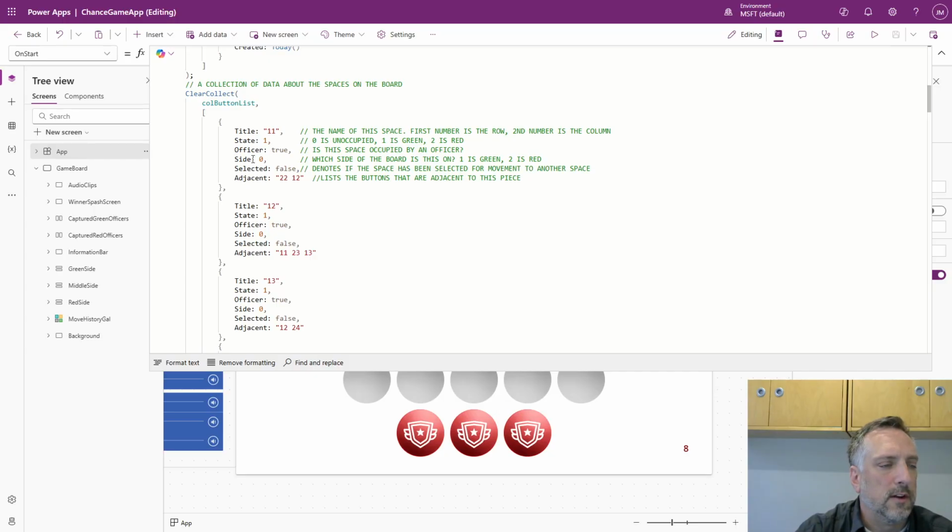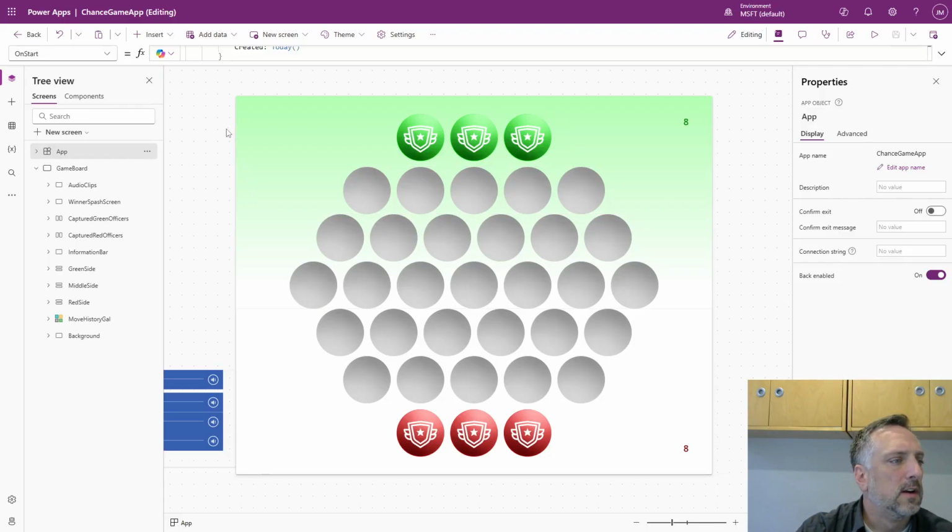This is used to denote in the logic whether or not a new soldier can be formed there. And in this case, even though a soldier exists there now, if there wasn't an officer there, the green side would not be able to create a new soldier there. So that's why it's set to 0. But it indicates a side of the board, so it could be 0, 1, or 2. And then is it currently selected? False. And then it also keeps track of what are the spaces that are adjacent to that space, so that when game logic is checking to see if a player can move from that spot into another spot, if the spot they're trying to move to doesn't appear in this list, then they can't move there. Anyway, that's essentially how that works.